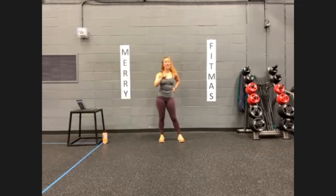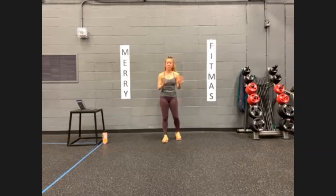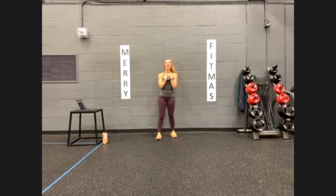We're going to start off 10 seconds. Now, I'm going to try not to have that many breaks. You have as many breaks as you want. I know as we go through all the exercises, we're going to need some rest. All right, but we're going to push ourselves. We're going to increase that heart rate. We're going to have fun. It is almost Christmas. All right, here we go.